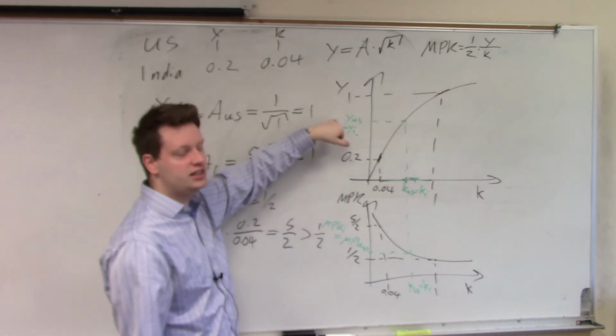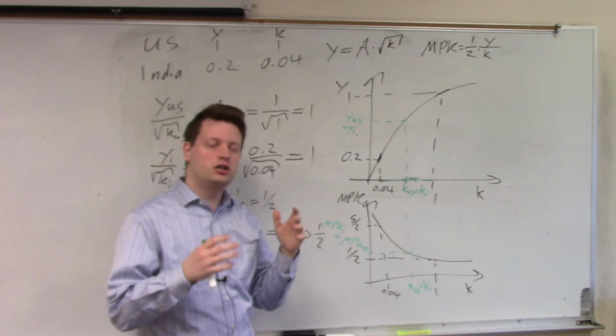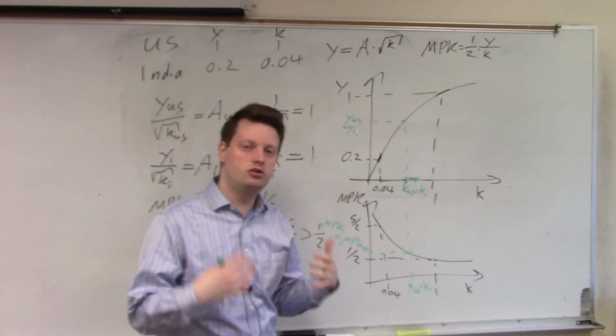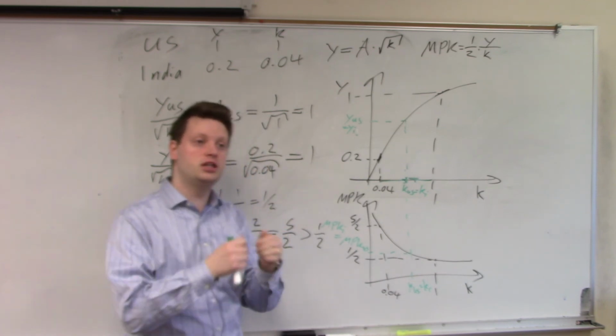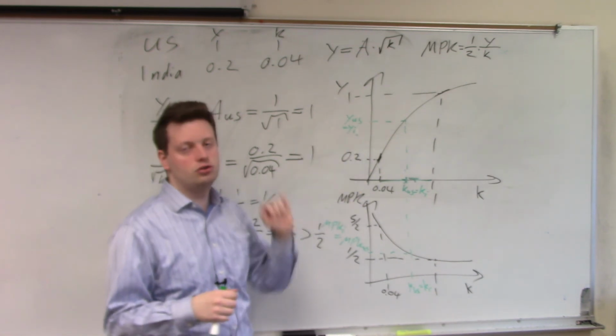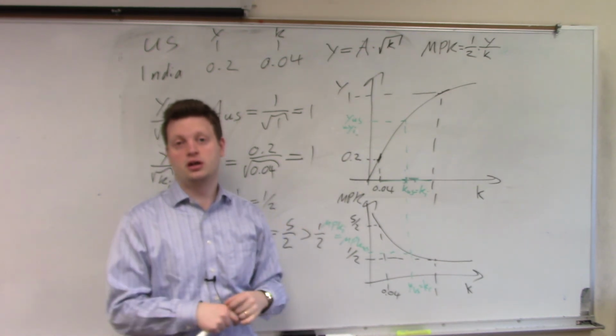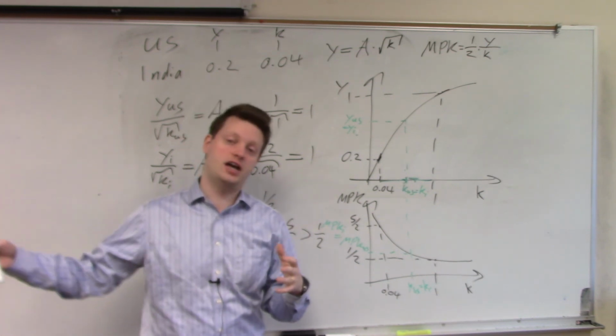Because the US has a decrease in output, India has an increase in output, the US has a huge incentive to close its economy, because if the US closes the economy, the capital cannot flow to India. While India has a huge incentive to open the economy to capital investments, because then a lot of capital will flow into India.